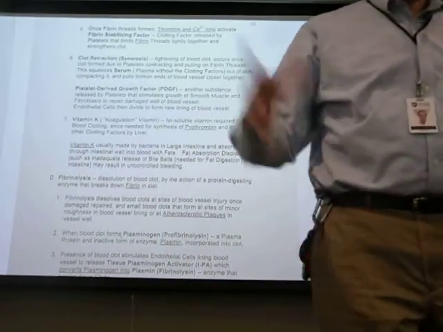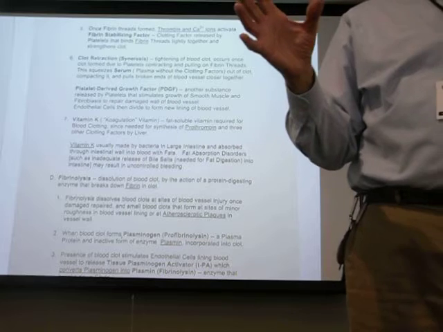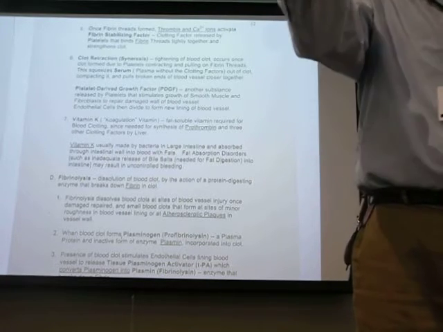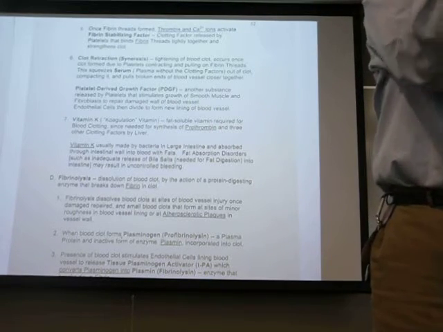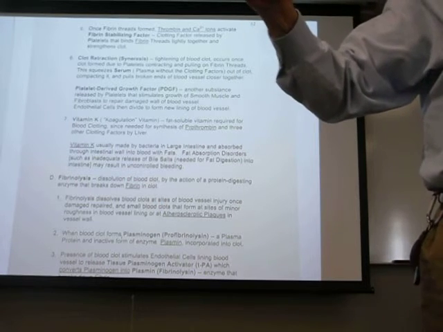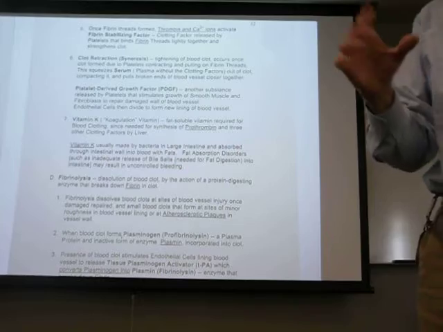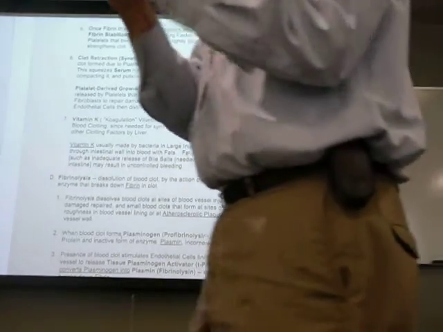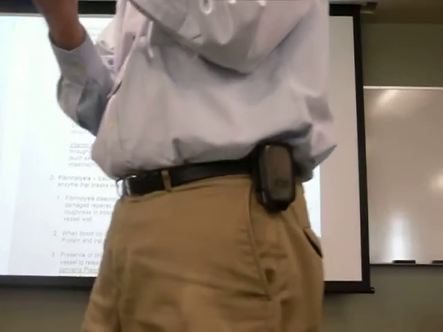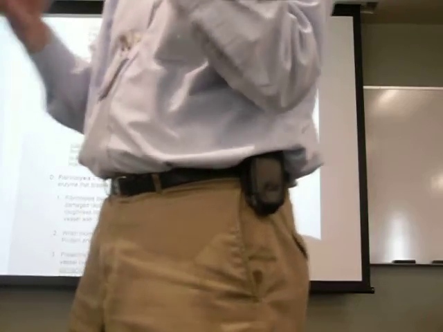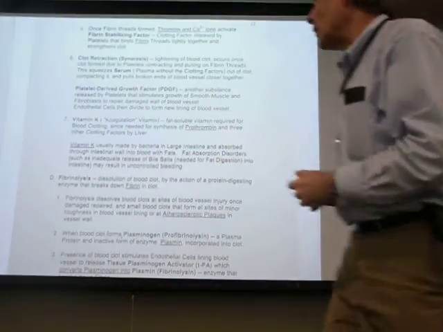But just to make sure, the platelets themselves are involved in what's called clot retraction or syneresis. They literally pull on the threads, and it squeezes out the serum. The serum is the plasma without the clotting factors. So it squeezes the fluid right out of that clot, and now you've got a big, thick mass without all the fluid. So it's not just a loose, jelly-like accumulation. It's much more compact and much better at stopping blood flow.